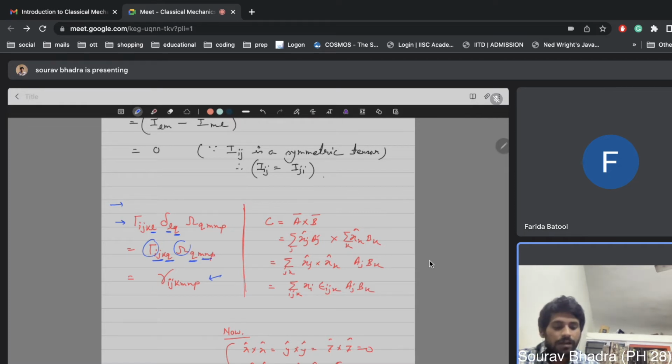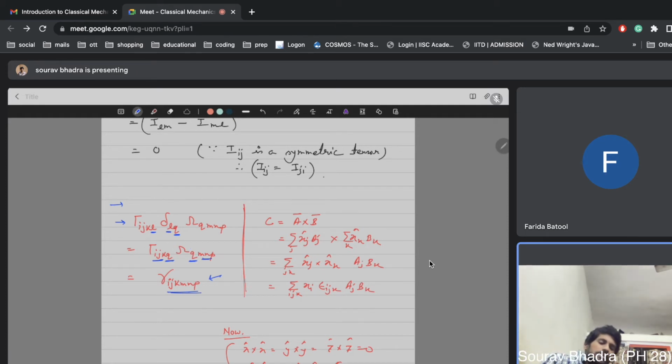So rank means number of indices actually. So you can see here the rank is 6. This is the type of problem you may face. You will be given some tensors of nth rank, and you may be asked to contract it with some delta function. So you will do exactly like what I have done.